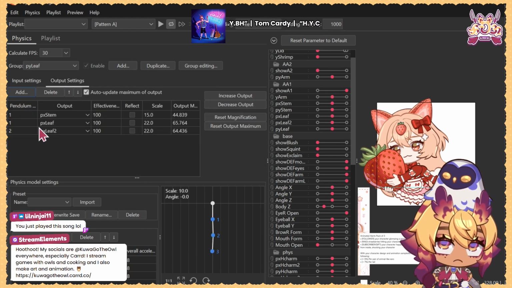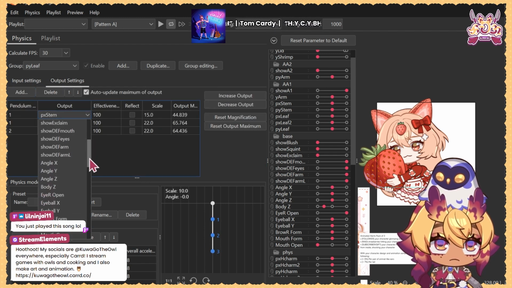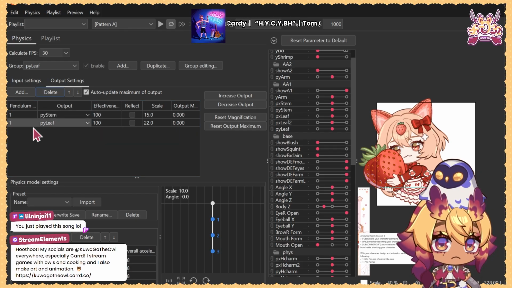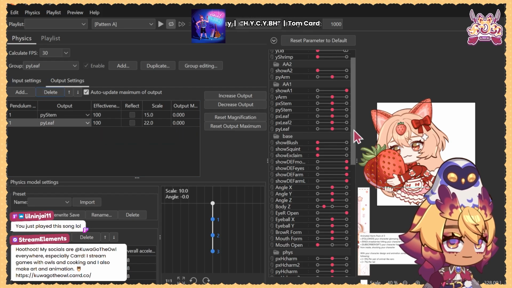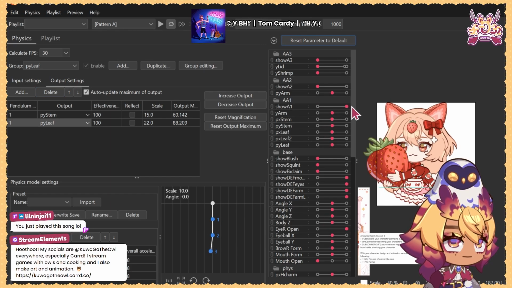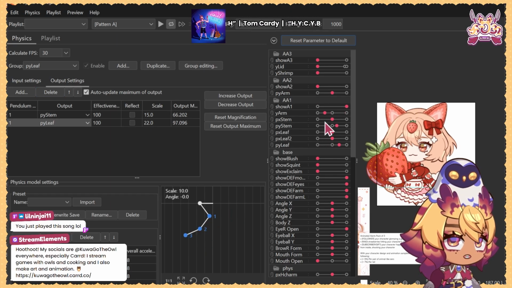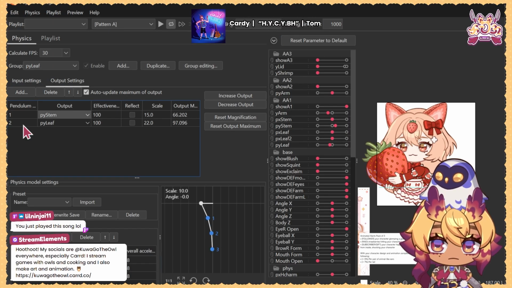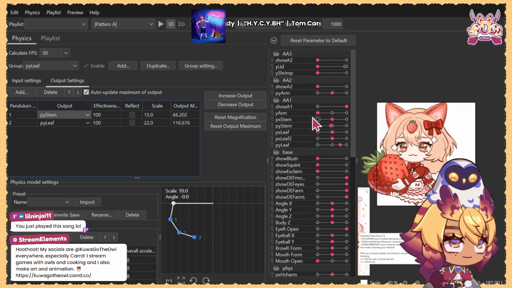This one. And then PY stem. Then this one. There you go. Yay! So there's a bit of motion going on with the leaf and the stem.